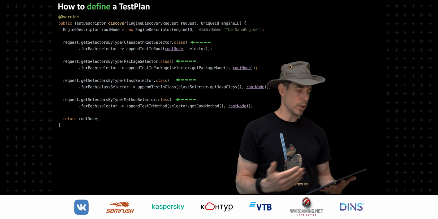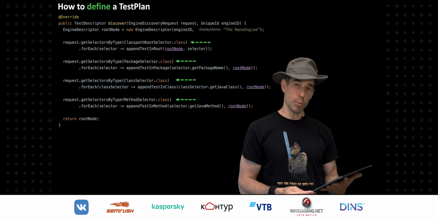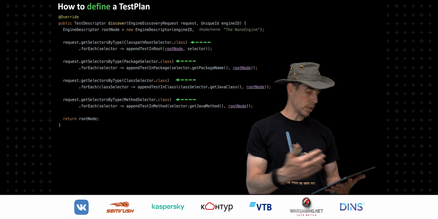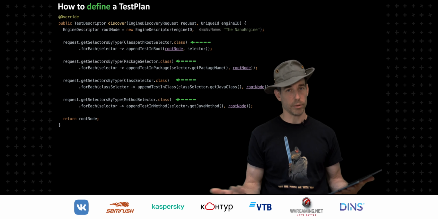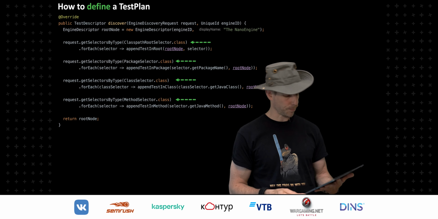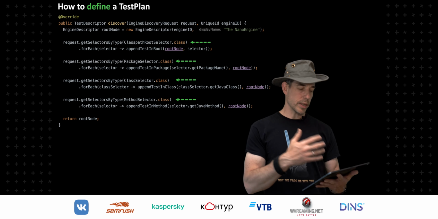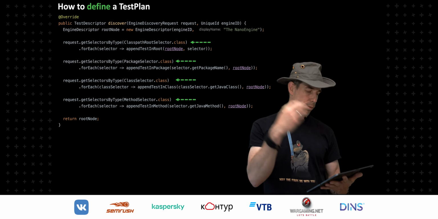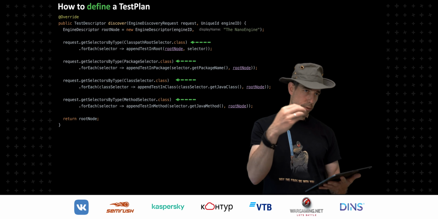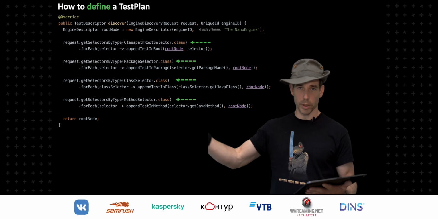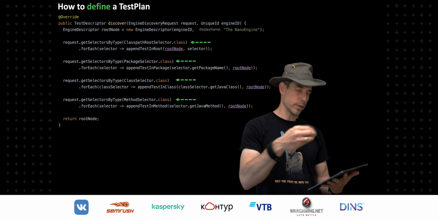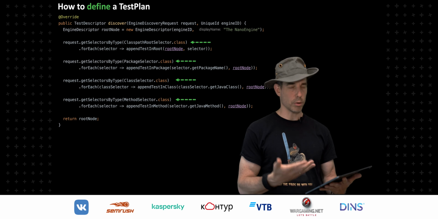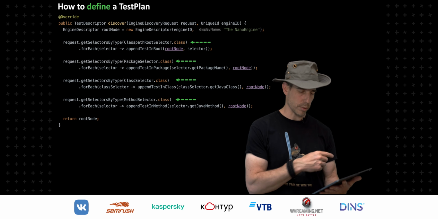So you really have to support all possibilities: you will get something on the class path root selector, on package level, on class level, or even on method level. Right click on a method, execute. These are the entry points, and from there you have to think: if I'm starting from the root class node, I go step by step down, and if I'm starting with a package, and so on. This is just a declaration, boilerplate code we need because there is no support so far from the JUnit5 team.